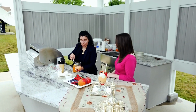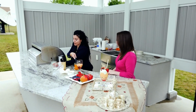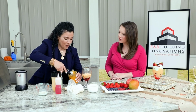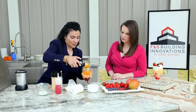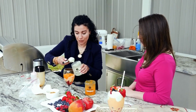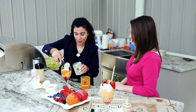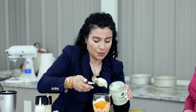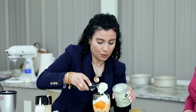So I'm using a mango gelato and pistachio gelato. Oh, wow. Also this is Middle Eastern, so these are my two favorite flavors. And where can you find these ingredients at? This you're gonna find in the grocery stores. And gelato is different from the ice cream. It's more creamier. Two scoops, why not? And the pistachio gelato. Yeah, the gelato is more creamier than the ice cream. So you get two scoops, okay.